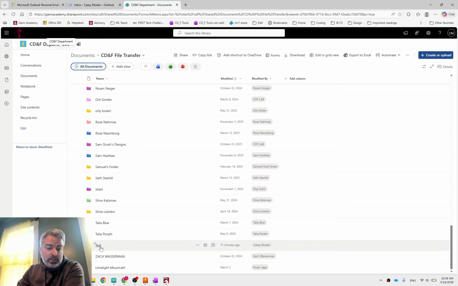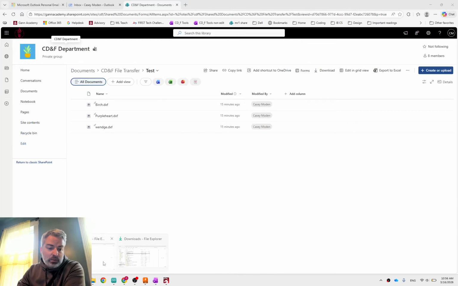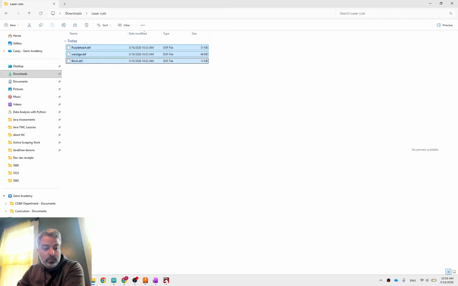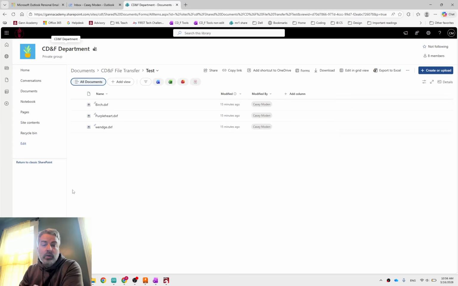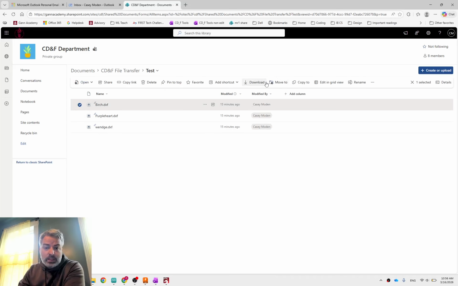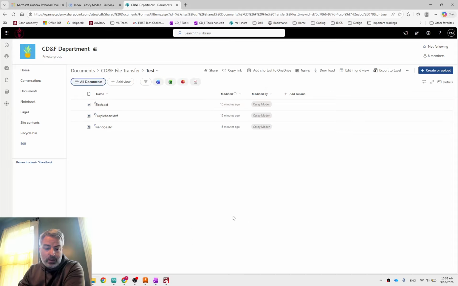I'm going to access my test folder, and I can grab any of my files, which I've already done, and then throw them into that folder. Now you can transition over to a prototyping computer, and we're going to download these files, and then upload them to Lightburn. If you log onto the prototyping computers, along the bookmark bar there should be some bookmarks related to the CDNF shared folder or a link to the OneNote, which might have access to that. So I have to figure that one out. Once you're on those prototyping computers, we're going to download each individual file, and then we're going to load them up in Lightburn.